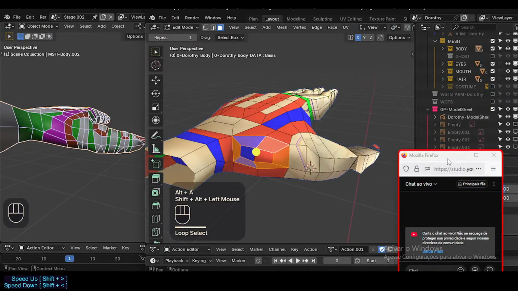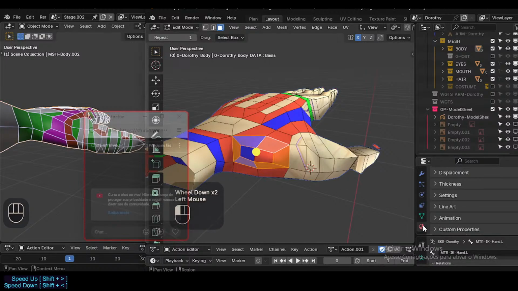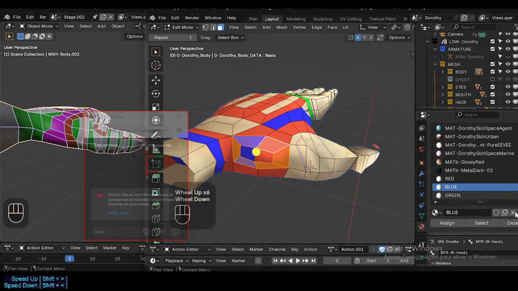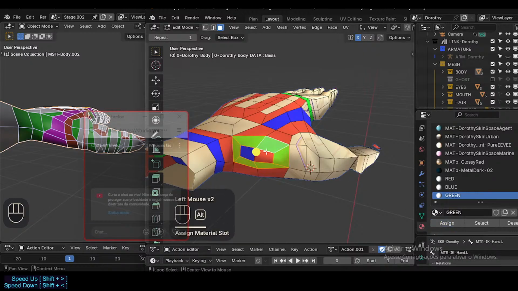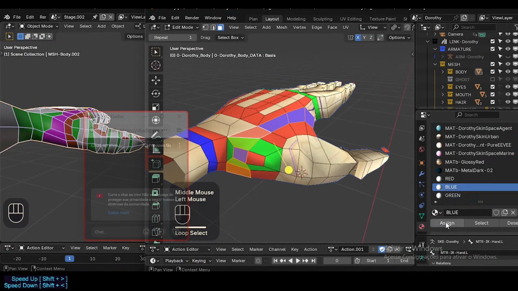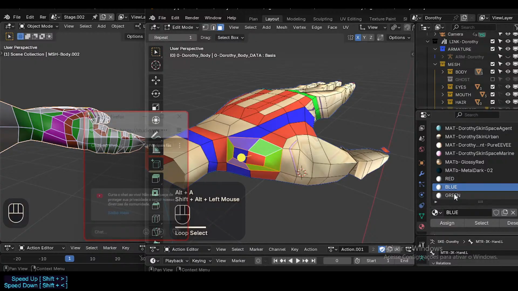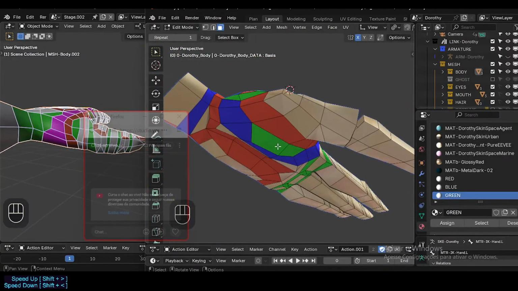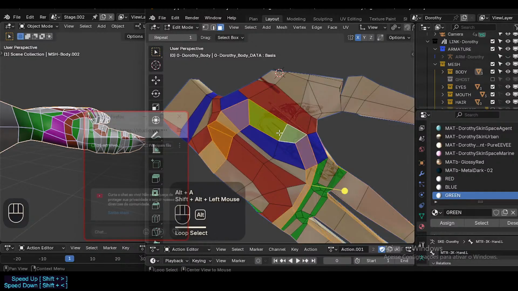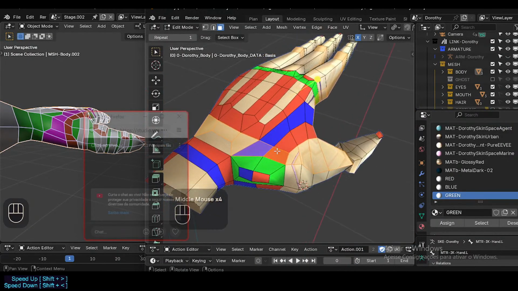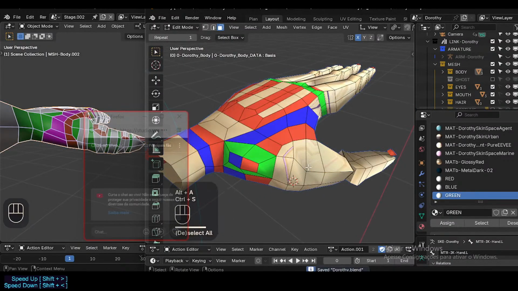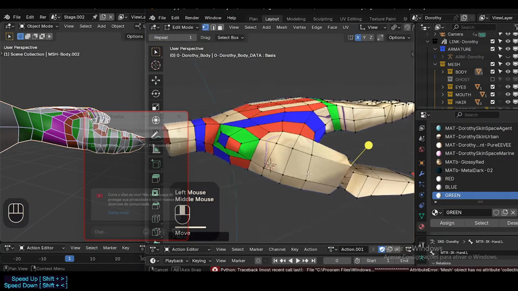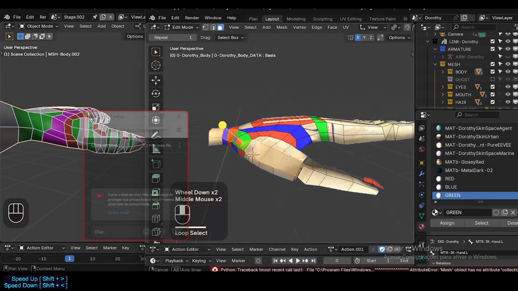Okay, let's do some color change here. Okay, so we got this one that is the top, right?